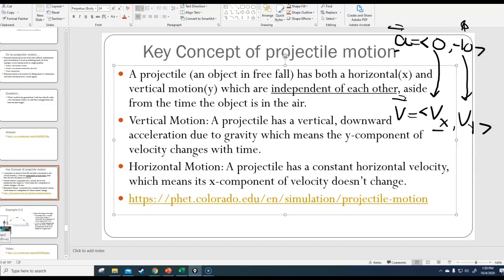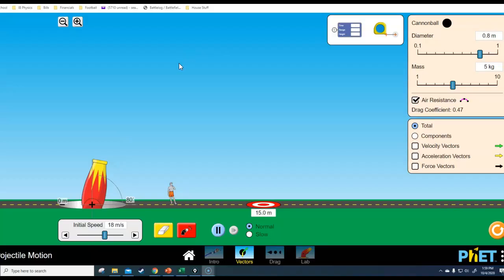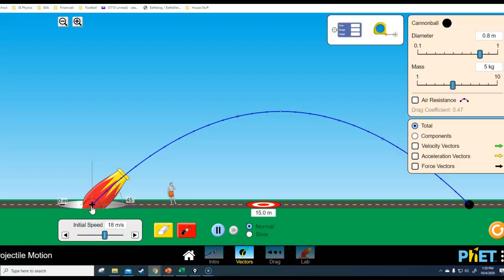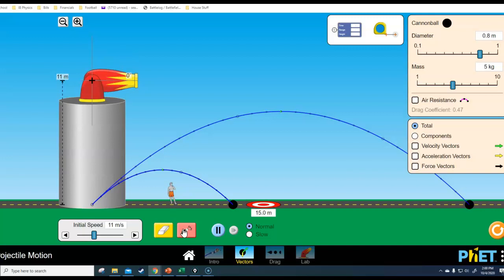Okay, now just to show you this in a simulation form, let me pull up a simulation. And I will link this simulation here in just a second so you can play around with it on your own. I'm going to turn off air resistance, okay, because in the problems we're dealing with, we don't have air resistance. That makes things more complicated. And this is basically a projectile. It's an object in free fall that's moving in 2 dimensions. You can change the initial speed of the projectile. You can change the angle. You can put it on a cliff or something, make it go higher or lower, like that. But these are all projectiles.